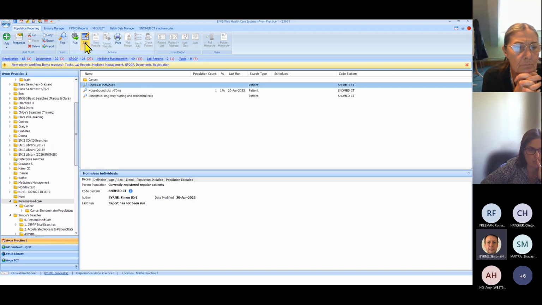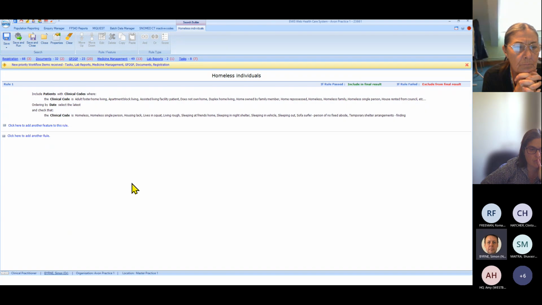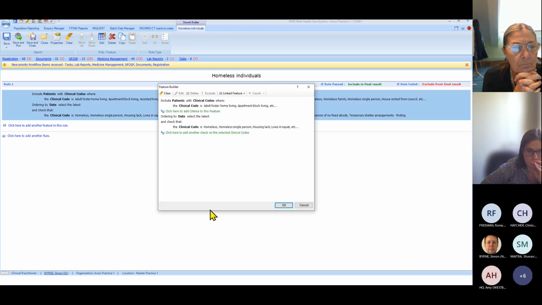Let's have a look at that. I'm going to go to edit. So this is the search that I copied for homeless individuals. You can see it has one rule, and I'll just open that up for you so that you can see it in a little bit more detail. So it includes patients with clinical codes, and I'll just open up the codes for you.